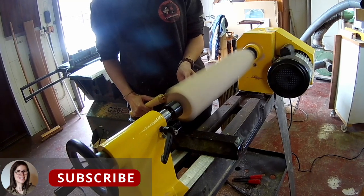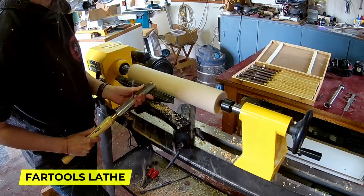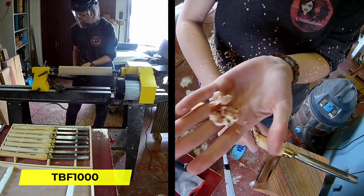In this video I will be working at the wood lathe again. It's so fun to do. Here at the right view you can see the shavings I'm making.